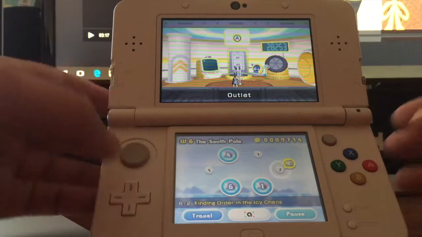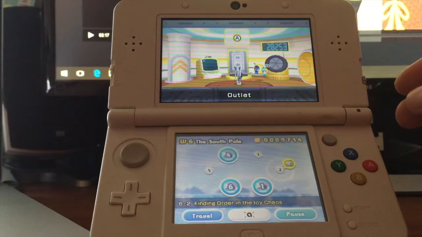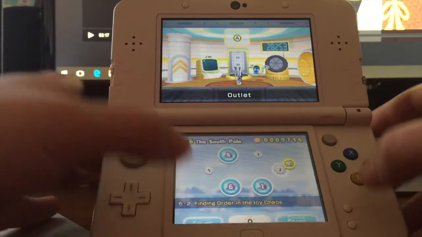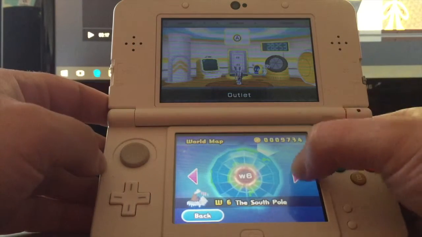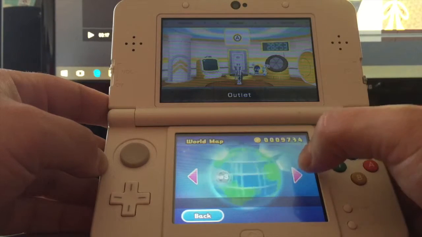So this is my game as of right now. I believe I'm on the last world, or second to last world, something like that. But if you'd like to travel, you can go and visit all these different locations around the globe. It tries to do it based on real locations.